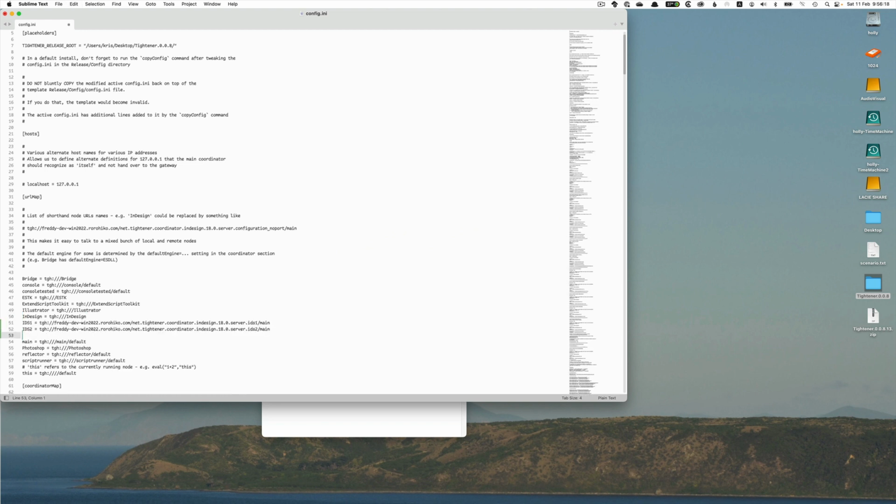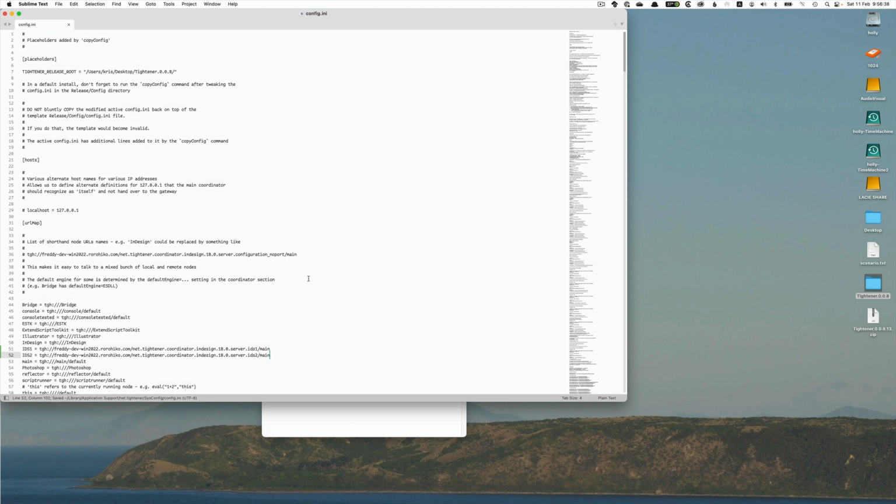So I'll have two. I'm just adding two lines in the config. One says IDS1 refers to, on Freddy, which is the Windows PC, there will be an instance of InDesign Server called IDS1, and I'll actually use the main engine. So that's all the config I need on the Mac.